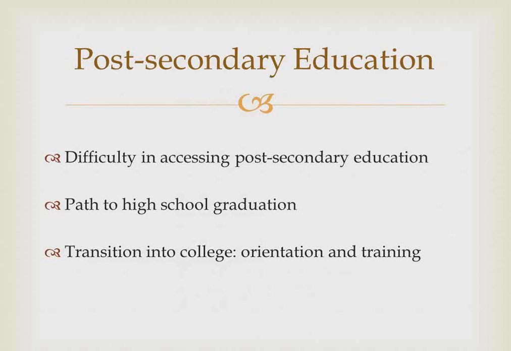We also have Vermont Adult Learning, which has a Path to High School Graduation, a program really focused on getting new Americans going through their English as a second language courses to the level of being able to get their high school diploma. And I also have the transition into college, which is done through orientation and training. So like I was saying, there is the importance of education, and Vermont, and specifically Chittenden, are working very hard on making this possible for new Americans.